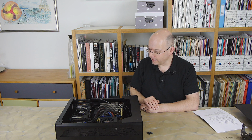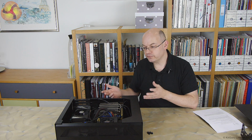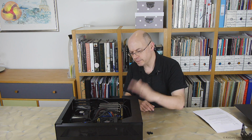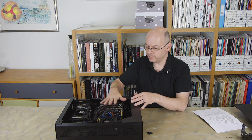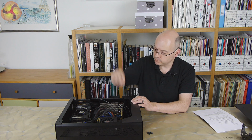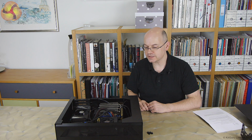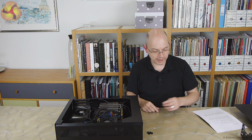So I like the metalwork. The thinking behind this case, it confuses me. The details of it drive me potty. Access to the power supply mounts, the way you put the motherboard in with the cooler on it, but there's not enough clearance for a decent cooler. Putting the graphics card in place before you put the motherboard in. Why they bothered with those drive bays in the corner, which are basically unusable, I don't understand. The fact that I got in the wrong model of power supply, that's my own damn fault.